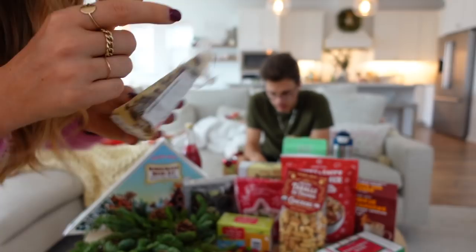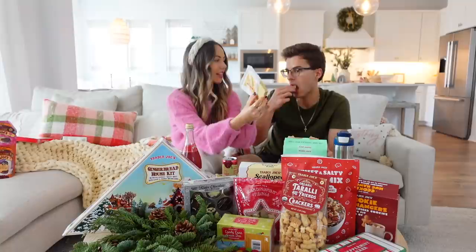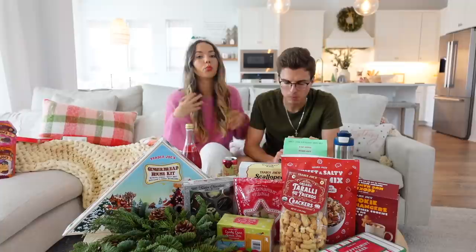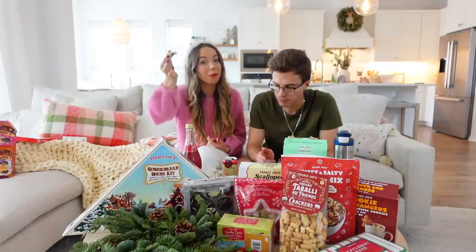Mm-hmm. And then I also pulled out our favorite, well, my favorite, British mustard and ale cheddar cheese. They've had this for how many months have we seen it? Probably like 5 months now. Earlier this year or sometime. It's so delicious. I feel like it would be great for holiday parties and a holiday cheese board because it just fits with it. This probably takes the cake over the unexpected cheddar cheese for me. I don't know about that.